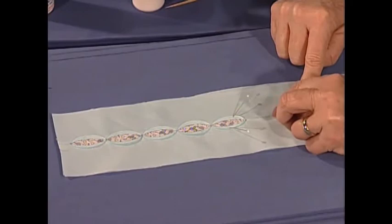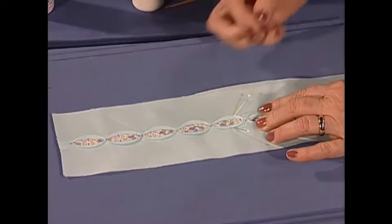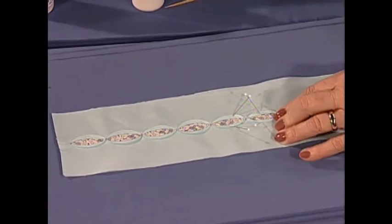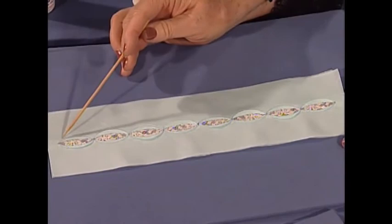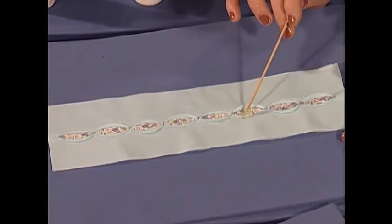All right, I'm going to open it. And as you know, I like to use that glass head pin. Hold it open and come in and press it right on top of those glass head pins so nothing will get hurt. Then to finish it off, I'm going to straight stitch here. I go in this direction because it's much easier to straight stitch those little openings, and then I'll have to do the other side.